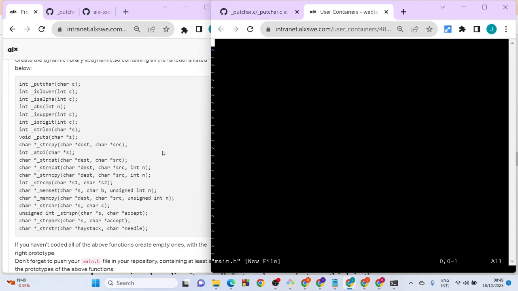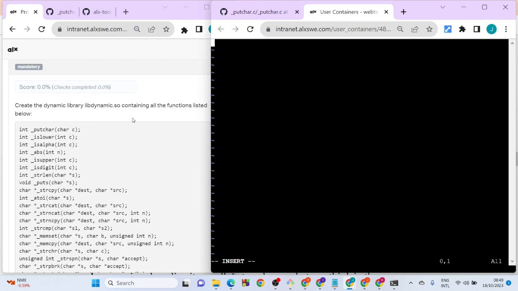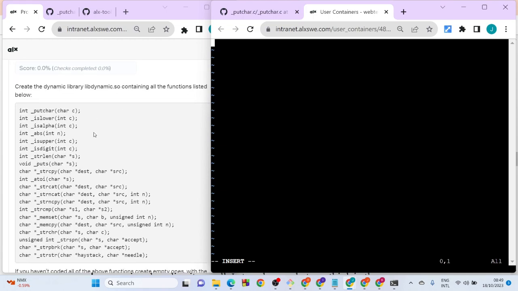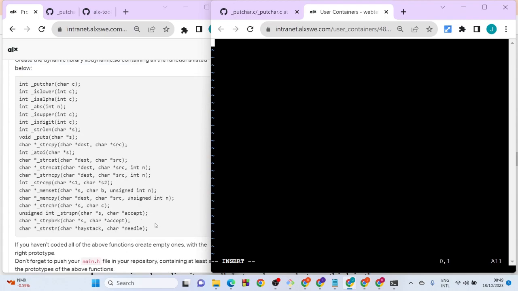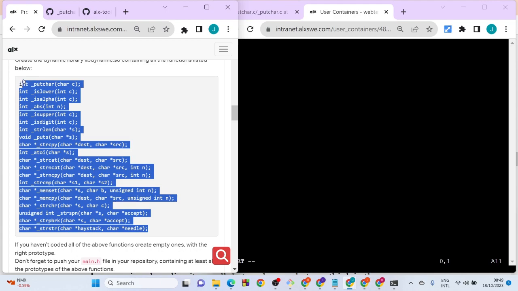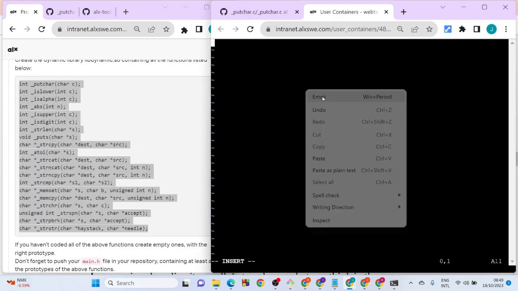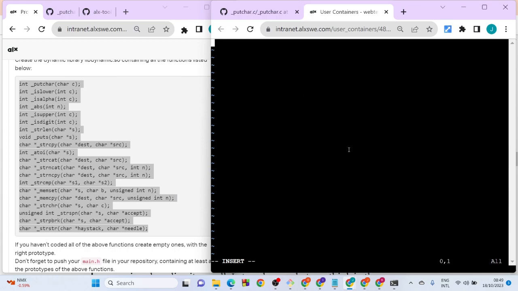What will form the content of our main.h file? If you come here, you see: create the dynamic library dyne.so containing all the functions listed below. These function prototypes are going to form the content of our main.h file. So I'll go ahead and pull them from here, copy them, come down here, and paste them.